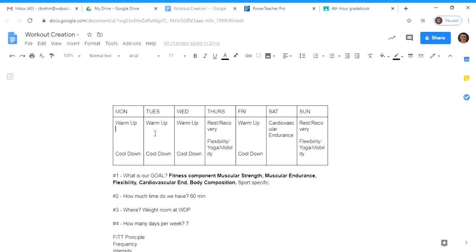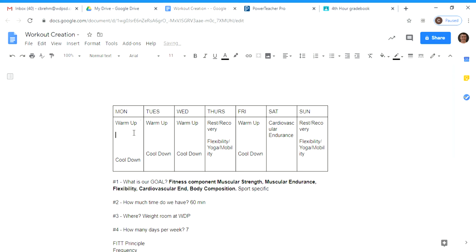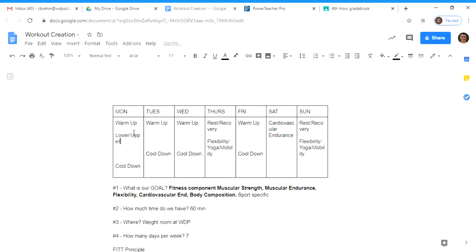If we're using now the weight room for our workouts to build a little bit of muscular strength and muscular endurance, we typically have 2 options, 2 ways that we can build a workout and weight program. One is to separate our body into lower and upper body, where one day we would work out lower. Let's say a Monday we'd work lower body, Tuesday we'd work upper body.